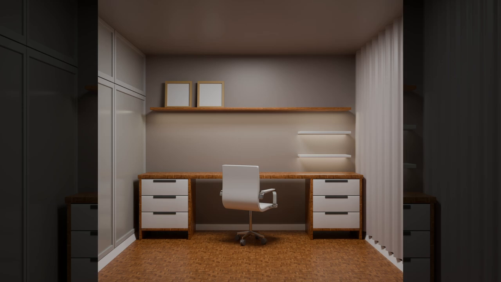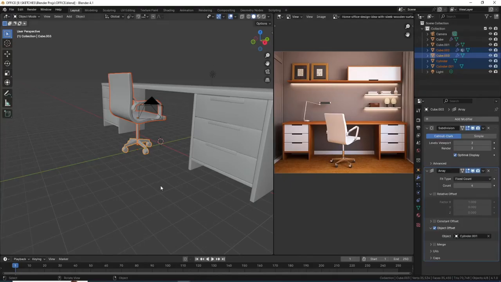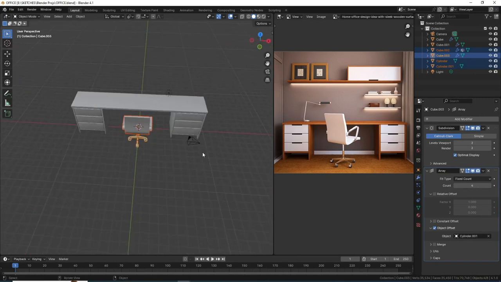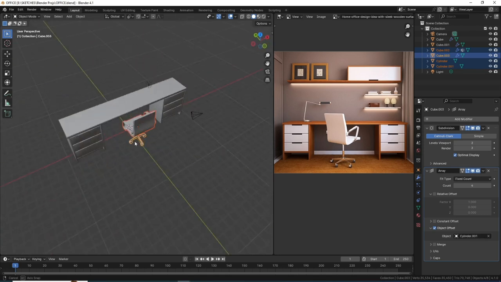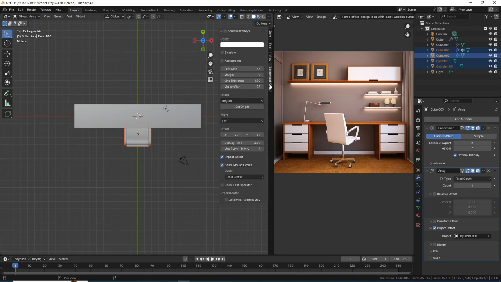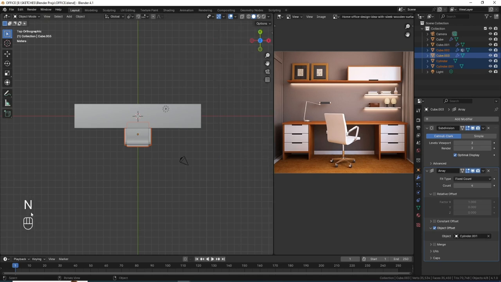Okay, let's jump into the tutorial. Okay, so we are going to model the room scene. So in order to model the room scene, let's enable our screencast keys so we can see what I'm pressing on the keys. You can see on the left side we have the keys that I'm pressing over here.